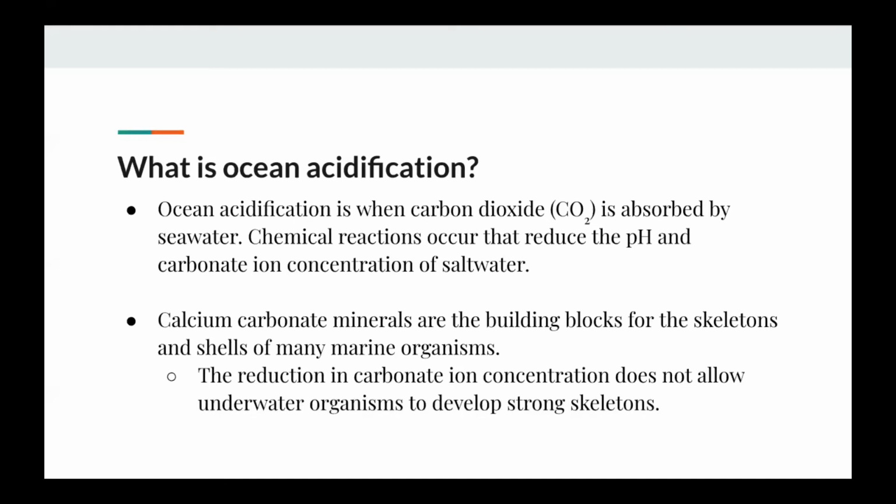For example, we can compare this to us drinking a glass of water. Since we are used to its pH, no harm is done to us. However, if we drank a glass of lava, which is something we of course don't drink, it could kill us since it is acidic and has a very low pH that our bodies are not used to. The reduction in carbonate ion concentration does not allow underwater organisms to develop strong skeletons. And without calcium carbonate, many organisms aren't able to build their own shell.